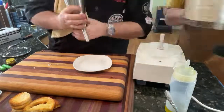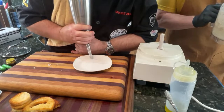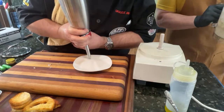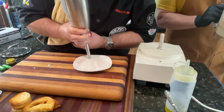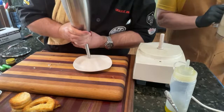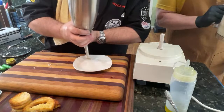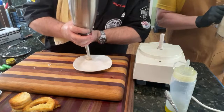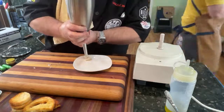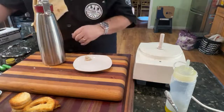All right, so here we go. Ready? Let's see. Hopefully it's going to work. Yep, sounds good. Let's see here. Uh-oh. Come on, let's see if it's going to work. I think we may need another charge. Oh, it's coming. There we go. Got to prime it up. I think we need another charge. Might have been a little thick. Yep, I think we need one more charge, too. One more charge.